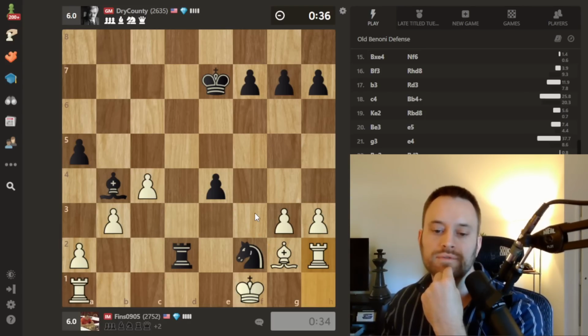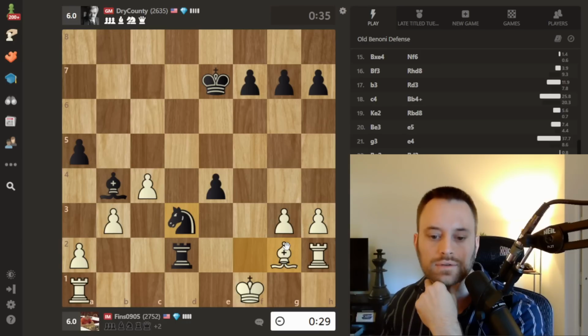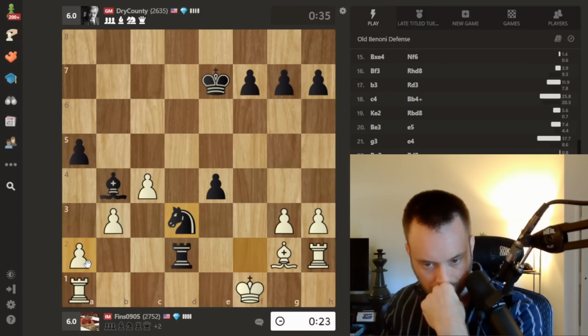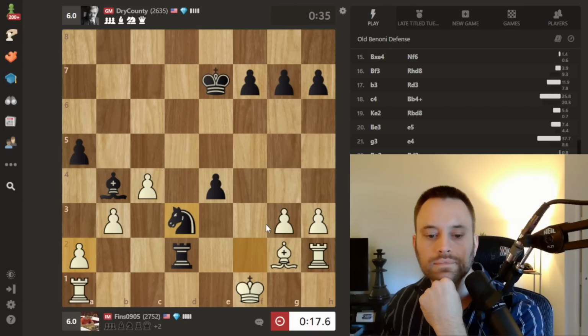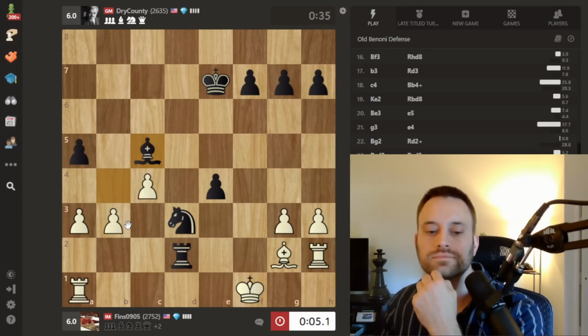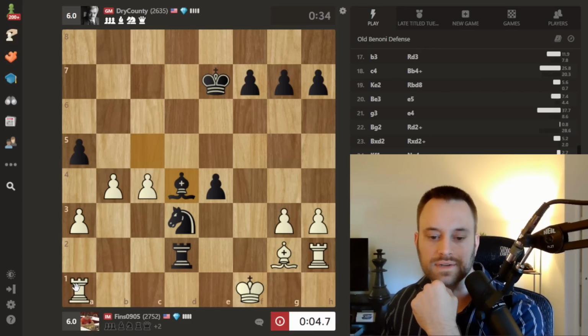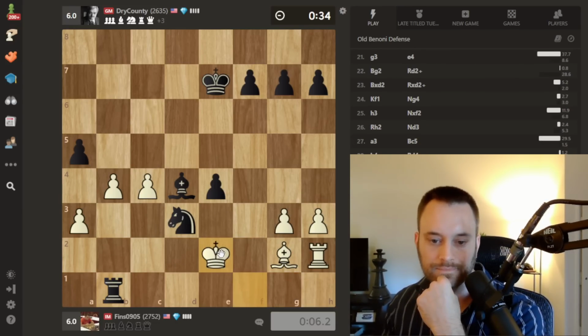Thinking if I can bail out with this move. Somehow defend. Wait a second. I can, oh no, I can't. Oh, shoot. a3? Dang. Don't know what to play here. Just playing something. Yeah, now I lose, though. He's going after my rook. Shoot.